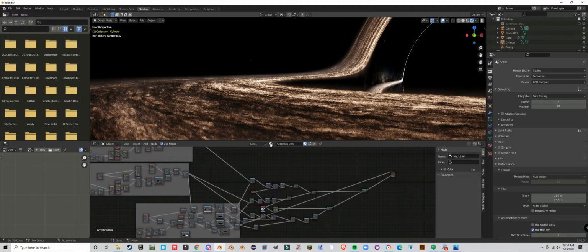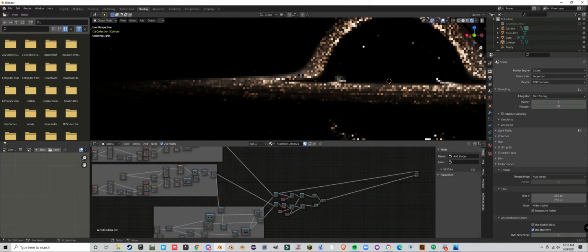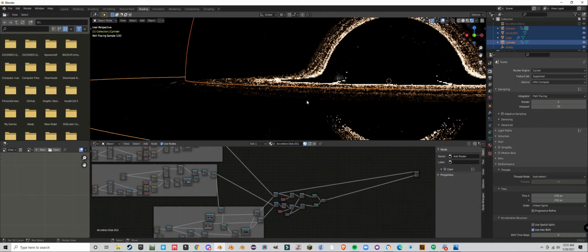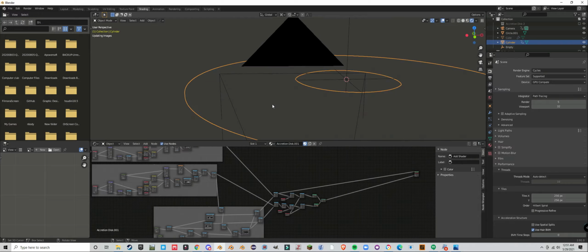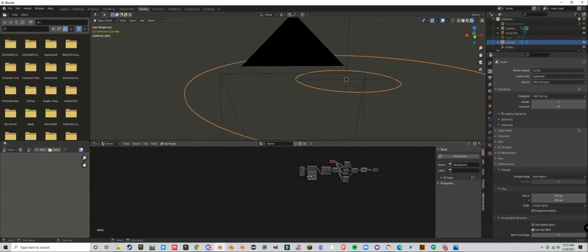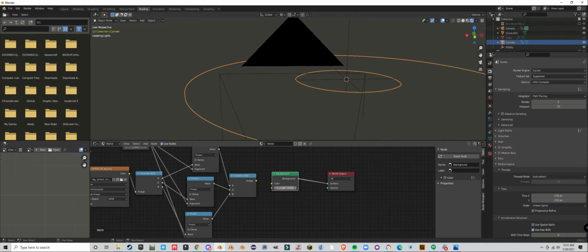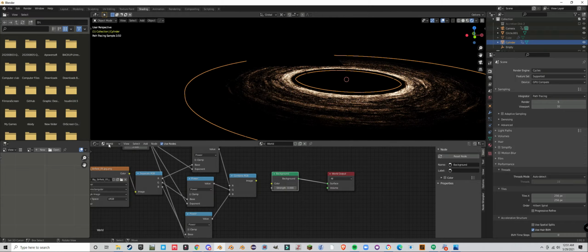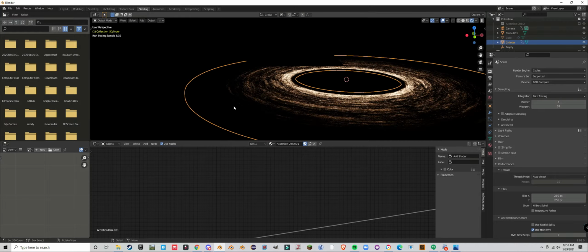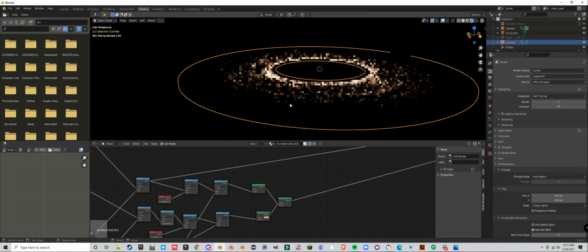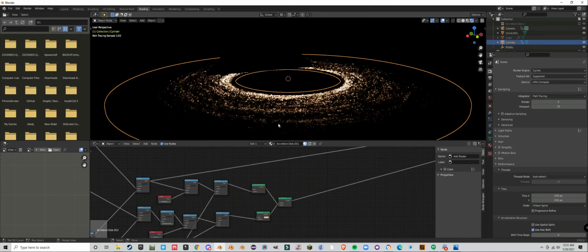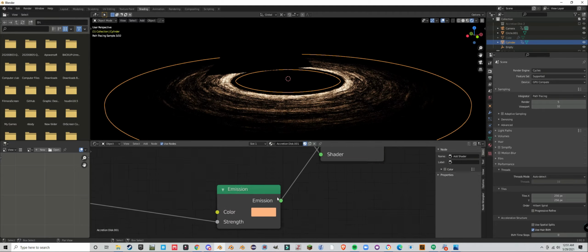So let's get started. Let's open up our material, and let's hide our lensing for now. We're going to bring it back later. And also, I've been messing with the world settings, but we don't really want that. So this is what we have gotten up to by this point. I'm going to quickly adjust the color a bit.